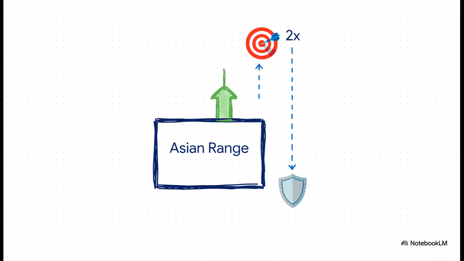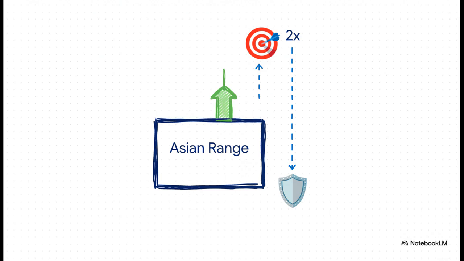Okay, so you're in a trade. How do you get out? Well, this part is beautiful because it takes all the guesswork and emotion out of it. Your exits are automatically calculated based on the size of that Asian range box. Your take profit target, 2 times the height of the box, and your stop loss, your safety net, just half the height of the box.